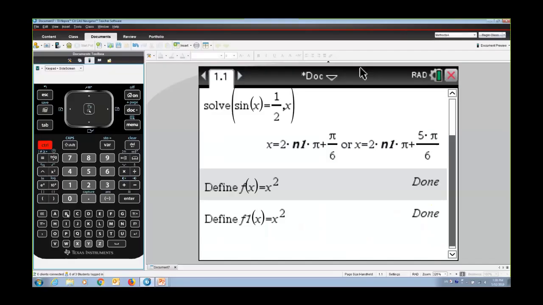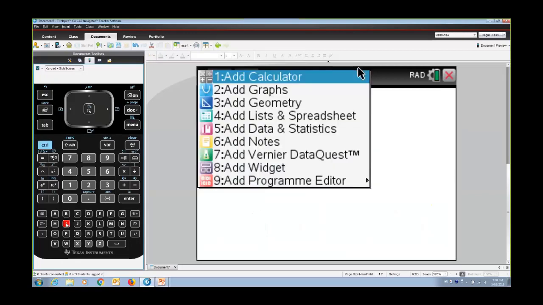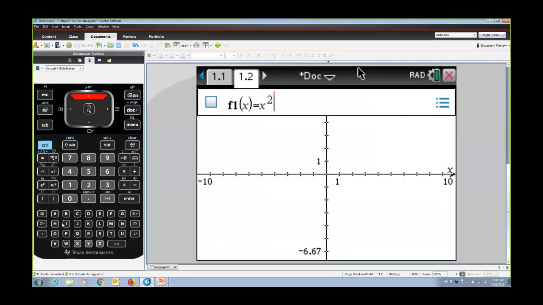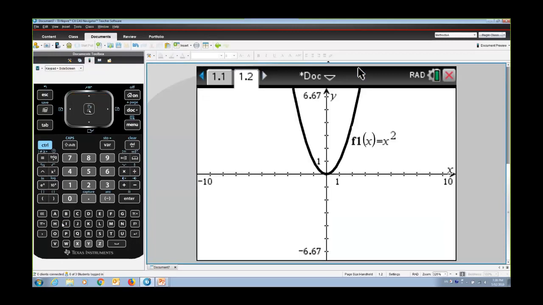Now, as Brian suggested, I'm going to do a Control-I, and we'll put in option number 2, a graph application. Interesting. It started at F2. Either it can't count or it thinks there's already something defined in F1. Of course it is. When I defined F1 of x in the calculator application on the previous page, it's automatically put it in here. And I think that's actually quite handy, that you can just press enter and it will automatically graph whatever function you've defined as F1 or F2 or whatever other functions you've defined.